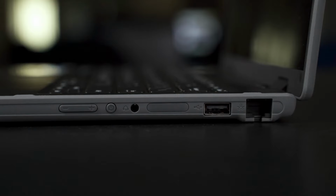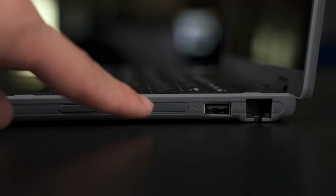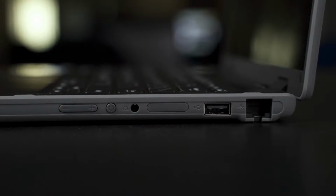Now, looking at the right side here, you can see we have a generous amount of ports, and also this little covered flap here is because this laptop is available in a 4G variant. It also houses a micro SD card if you want to put it in, but since we only got a Wi-Fi version, that port is covered.